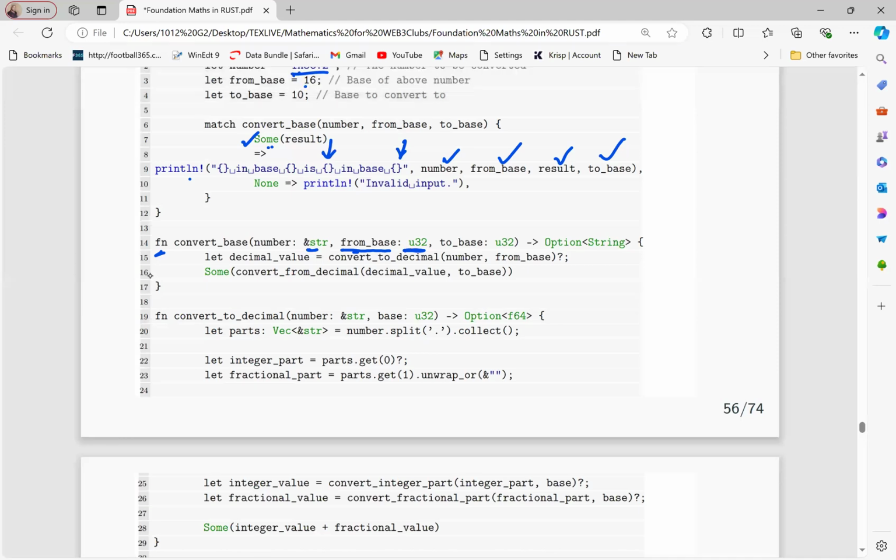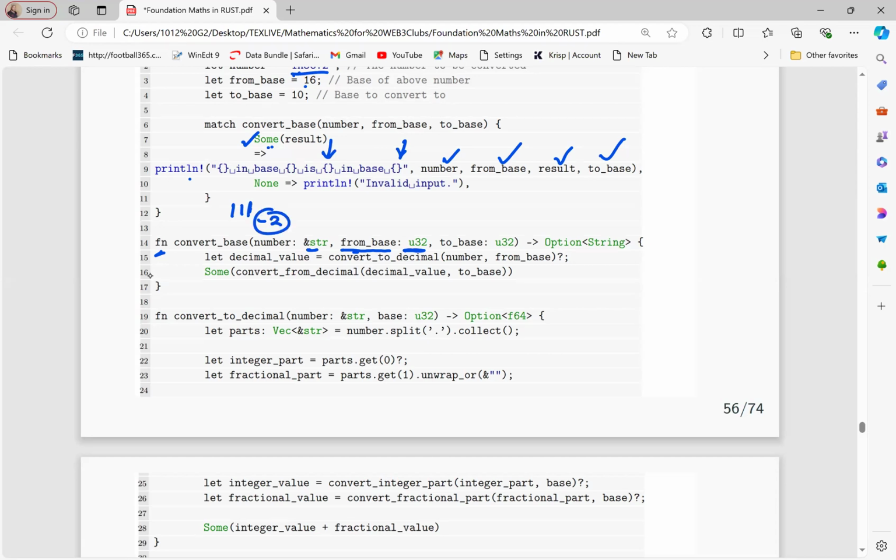We've been talking about U and also about I32 and so on, where 32 are the bits. And to base, the base you're coming from should be U32, because we cannot talk of a number to base negative 2.